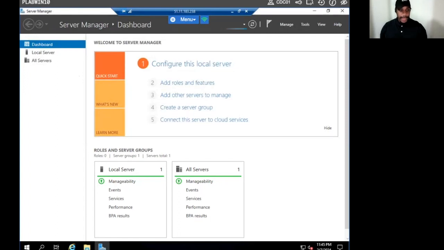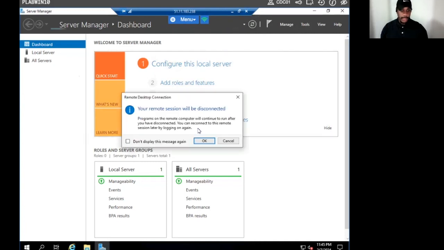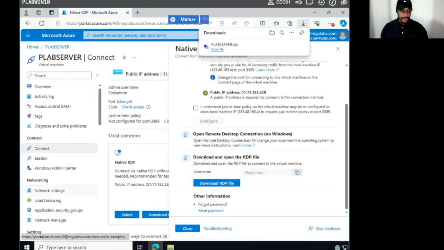Now I'm going to close the RDP window and close the icon here. I just wanted to showcase being able to log in and create a connection, as far as infrastructure as a service, to remotely log into a virtual desktop and things of that nature. So I'm just going to sever the connection here, and that's fine. All right, perfect. Now I'm going to explore platform as a service.